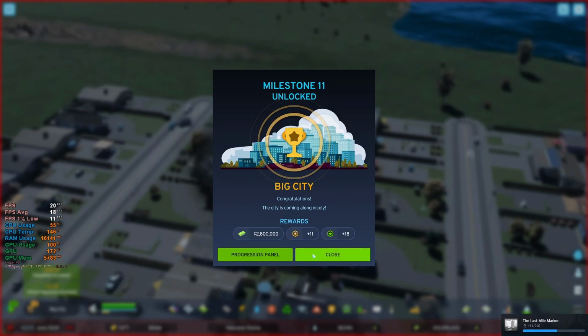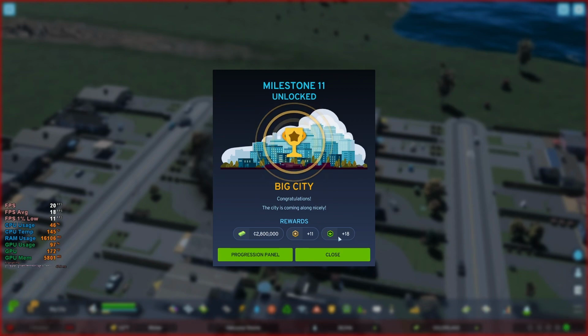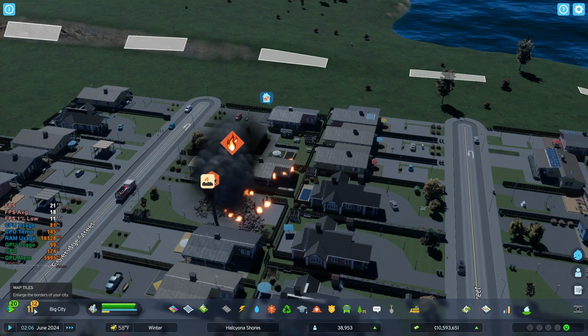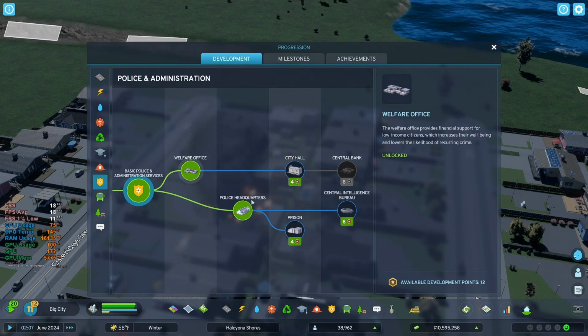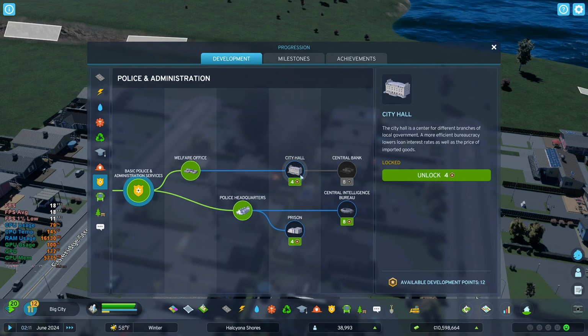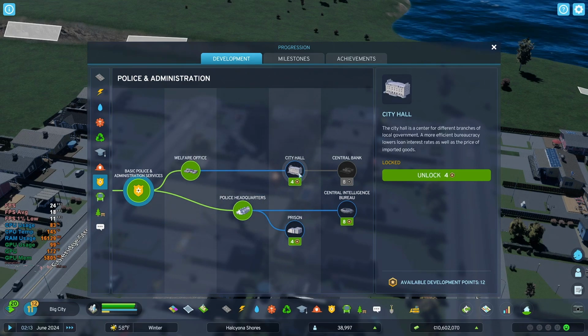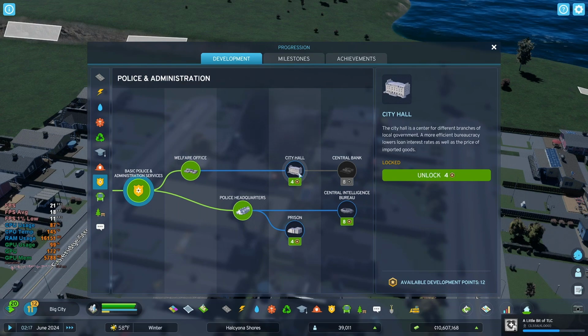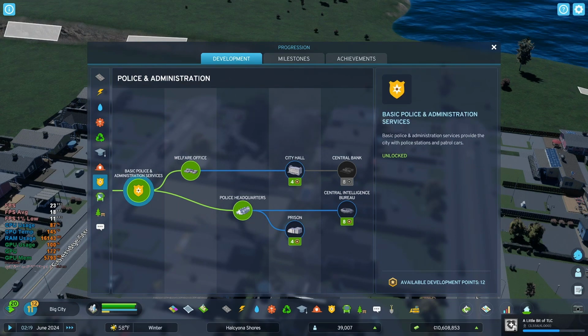All right, we got big city. Awesome. So we got, wow, 18 tiles, and we got 11 points to spend. I have an idea what I'm gonna spend them on. Let's take a look. Based on our plans, I think we definitely want City Hall, because that'll give us reduced import costs, which right now we're importing a lot of stuff, so that would be a huge help.